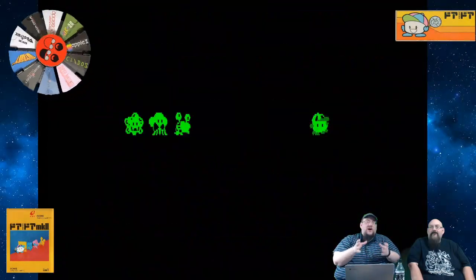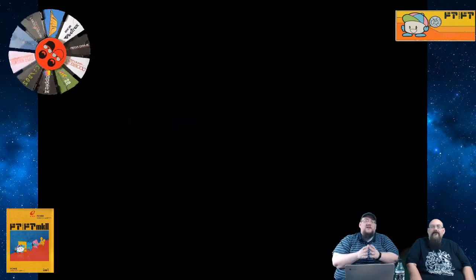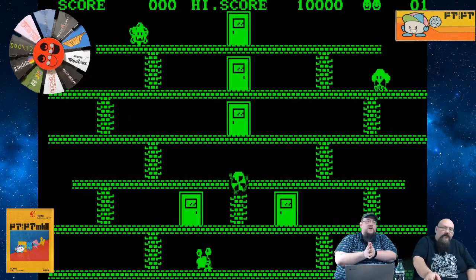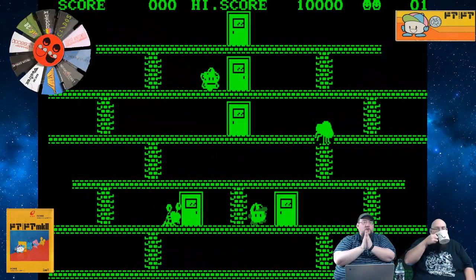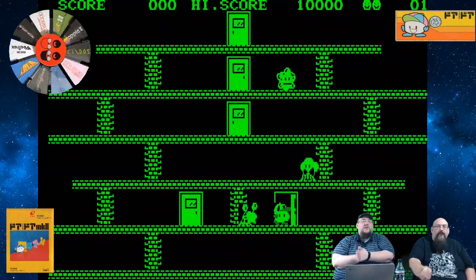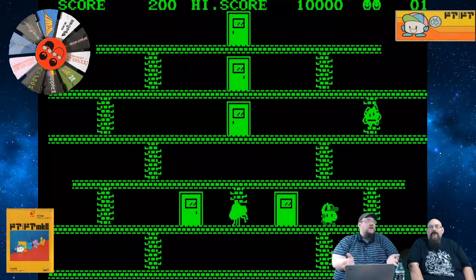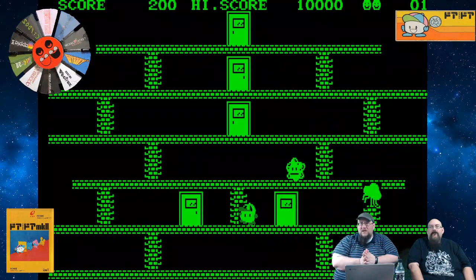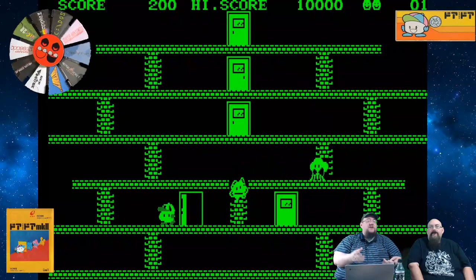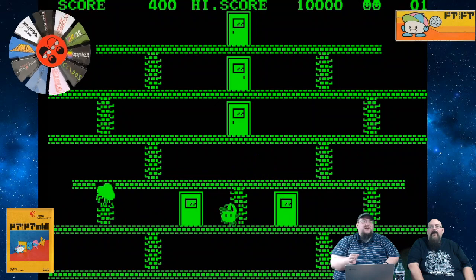And because of that, this is sort of a puzzle game, because if you do the same movements time after time after time, you will get the same results time after time after time. The enemies will never just go a random way. They're all programmed to go one way or another. So because of that, some people consider this a platform puzzler. I think that's a little generous.